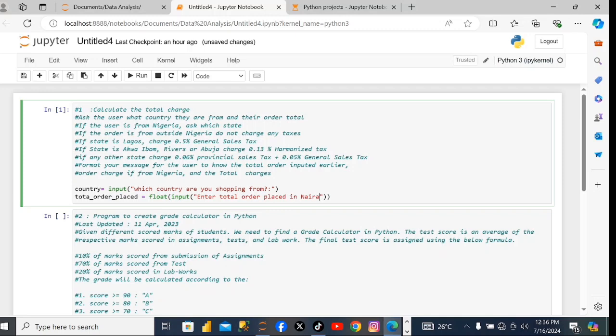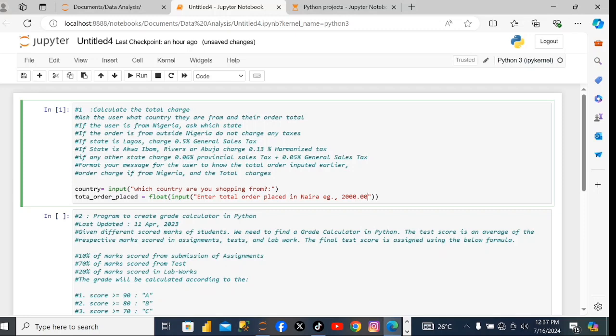Okay, we can give an example. An example of a float will be 2000.00. That's the float.